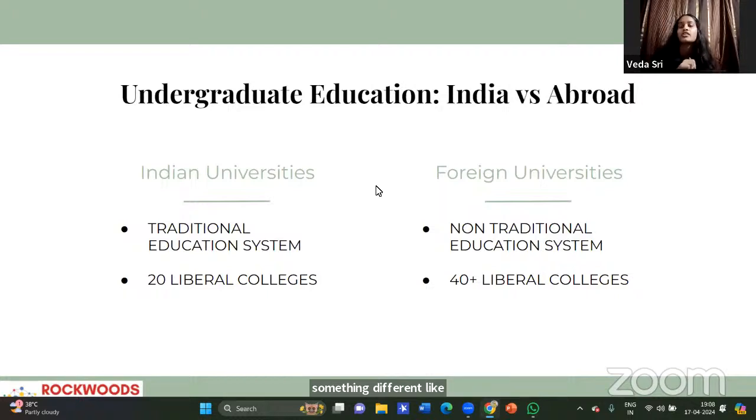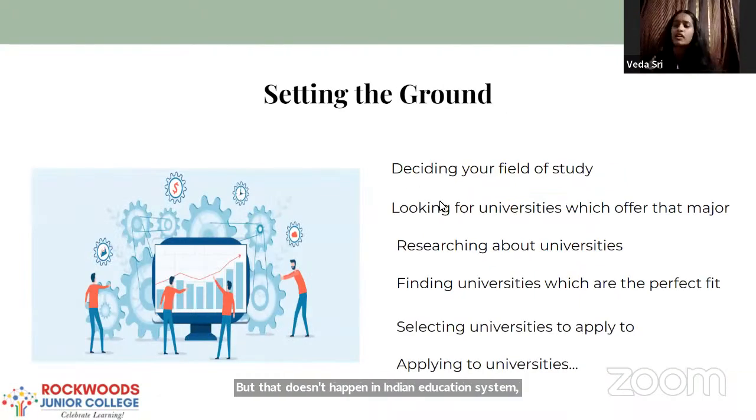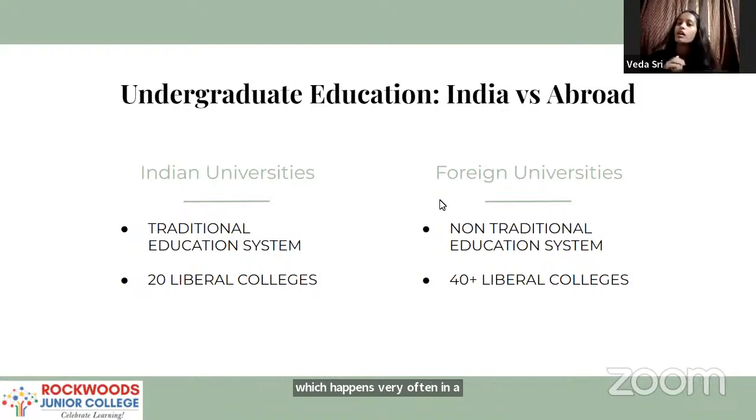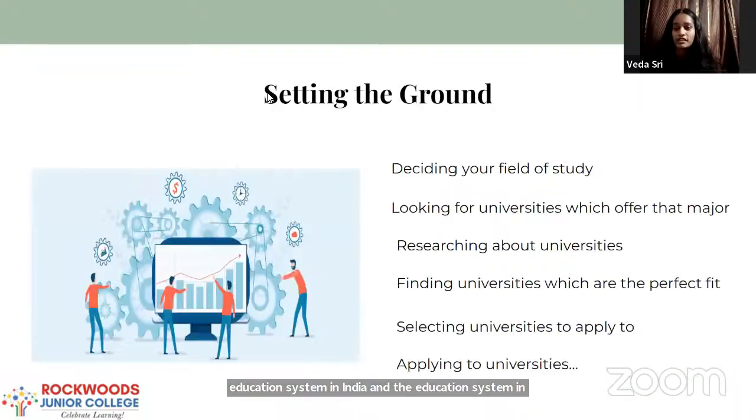Because if I had to take business studies and take computer mathematics, I can become a business analyst. But that doesn't happen in the Indian education system, which happens very often abroad. So I think this is one very important difference between the education system in India and the education system abroad. And I would like my friend to continue, take the topic over.